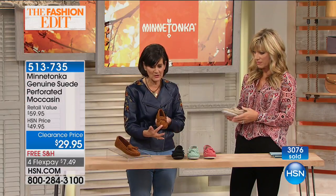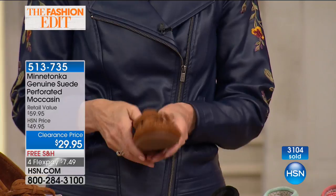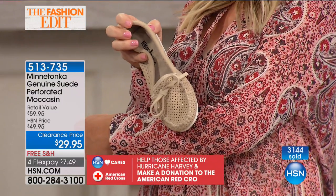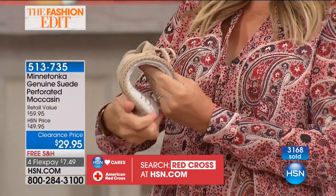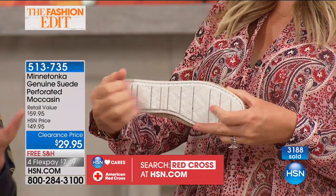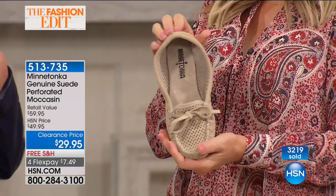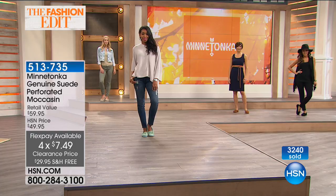And they're handmade. There's a lot of hand stitching — this one has hand stitching all the way around the vamp, made like that moccasin. So you're getting that one-piece construction with a soft padded sole all the way from heel to toe. This is a moccasin — a piece of suede with a sole on it. That's what's going to feel most like a sock and most like a slipper that becomes your go-to shoe: to work, to the grocery store, to pick the kids up, to the airport.